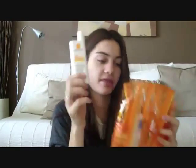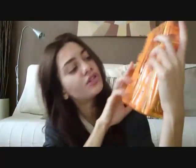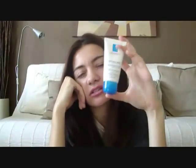Mine came with a set, like a gift set, which I believe was their summer offer. You get this little bag to put your sunscreens in or whatever, which I wasn't really impressed with, but I did the test and started putting things in here, and you'll be surprised with the amount of products this little bag can take. The other thing it came with is this Effaclar cleansing gel, which is really drying for my skin, but still, it's a good thing to have around for the days that you need it, of course, not for every day, not for me.